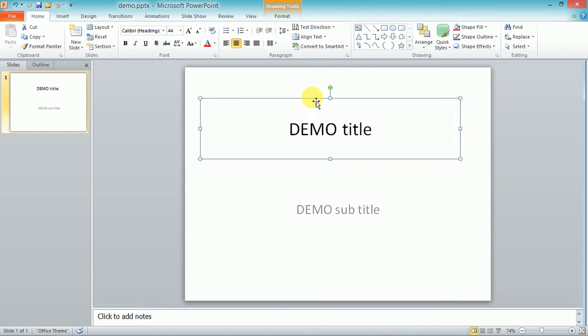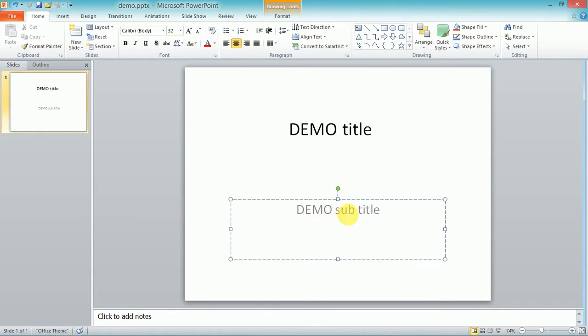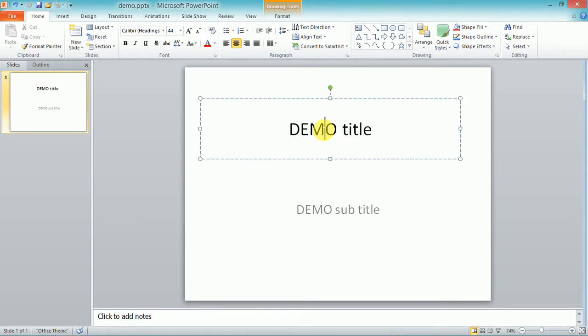You can even tilt this, like go here, and this option will display, and then rotate it like this. Okay, so let it be straight. Now this is demo subtitle.